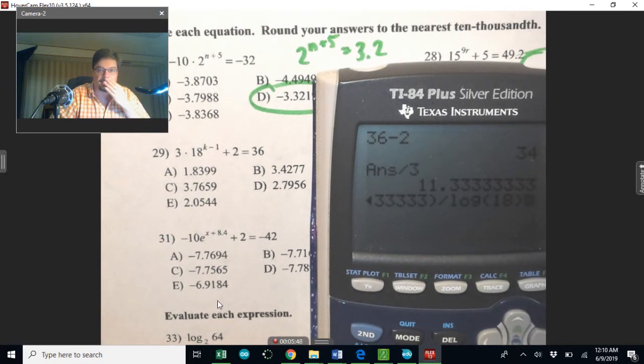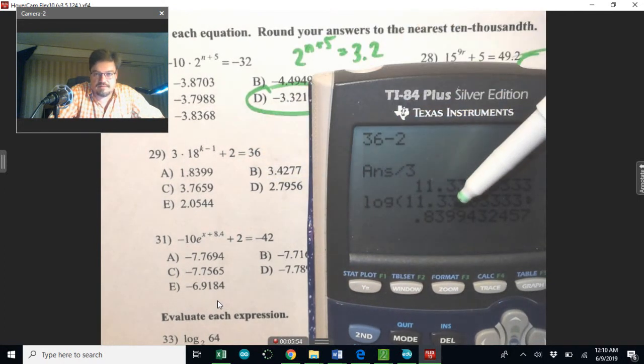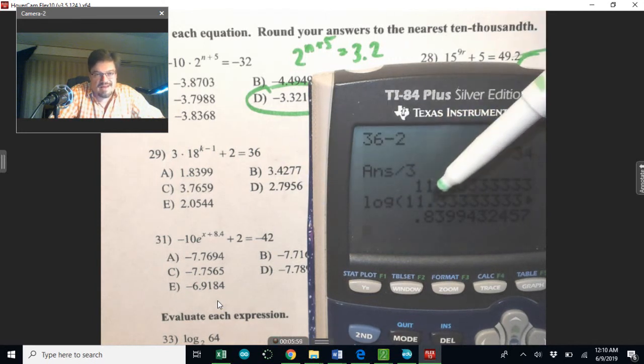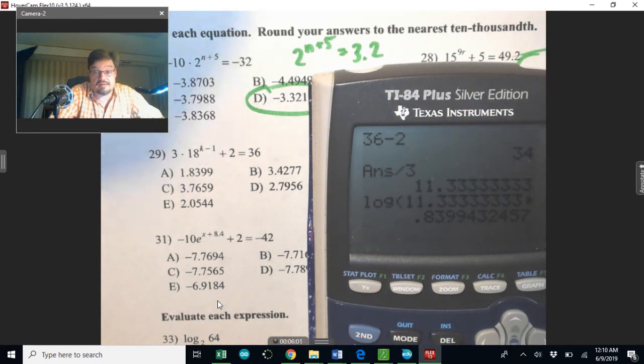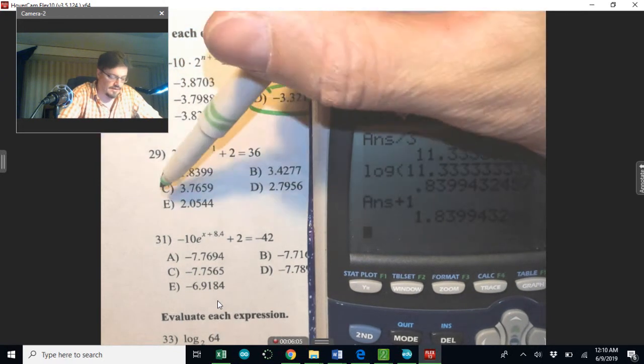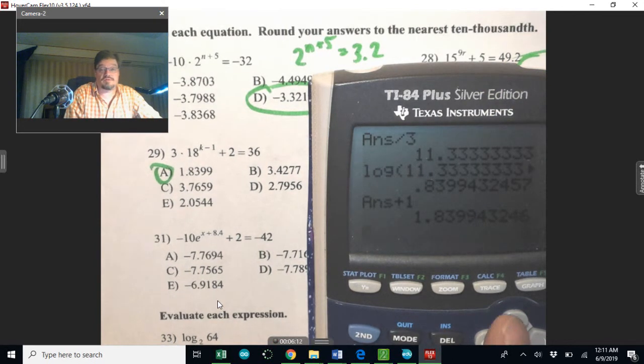It happens every time. So when I hit enter, okay, that's fine, but that means k minus 1 equals that. So if k minus 1 equals that, then I'm going to have to add 1 to both sides. Okay, it looks like that's A. Alright, so once you get used to the structure enough, you can pretty much just do it in the calculator.